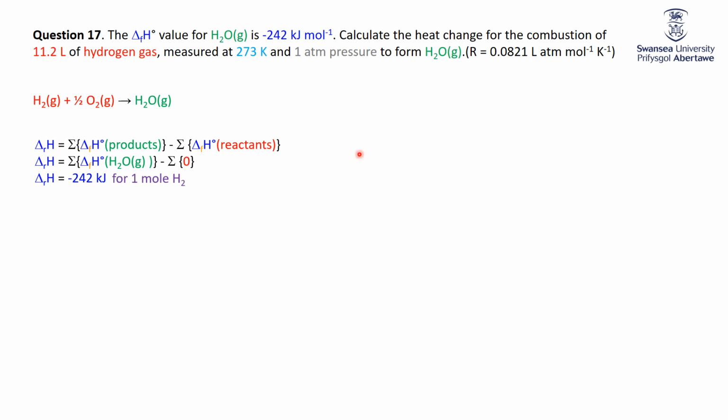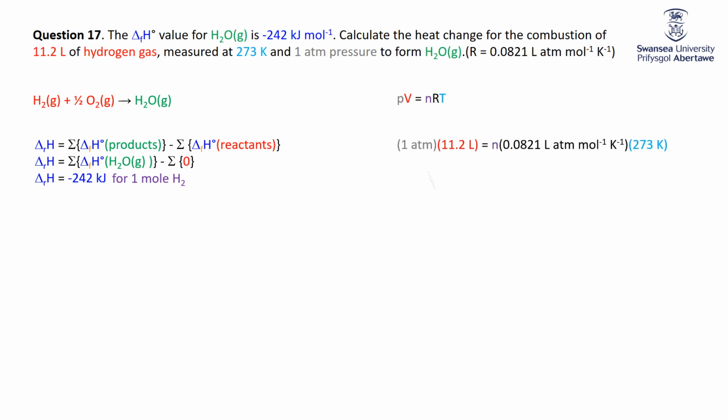I was asked for the heat of combustion of 11.2 litres of hydrogen gas. So this now brings in the gas module, which will actually be released in a couple of weeks if you're looking at this live, and the idea that for a gas, ideal gas, PV equals nRT. Well, continuing on, I told you the volume of hydrogen gas was 11.2 litres. There's T, 273 Kelvin. There's the pressure, 1 atmosphere pressure. There's the value of R, if you're using litres and atmospheres, which we are.